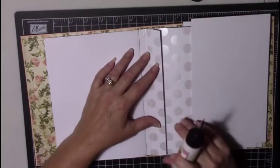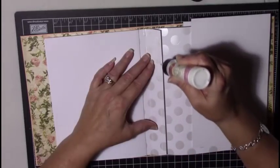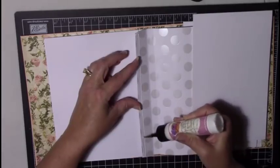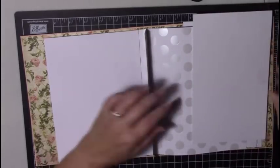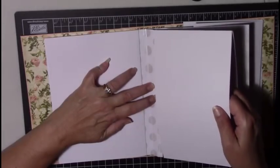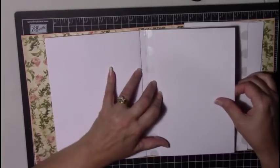So now I'm going to get some good, about three stripes of glue on this side. And again, only about two-thirds of the way down. I'm not getting it all the way down to the score mark. With three stripes of glue, there's plenty of glue. And this one I have the flap in the back. And again, we're going to take this down just before the score mark.